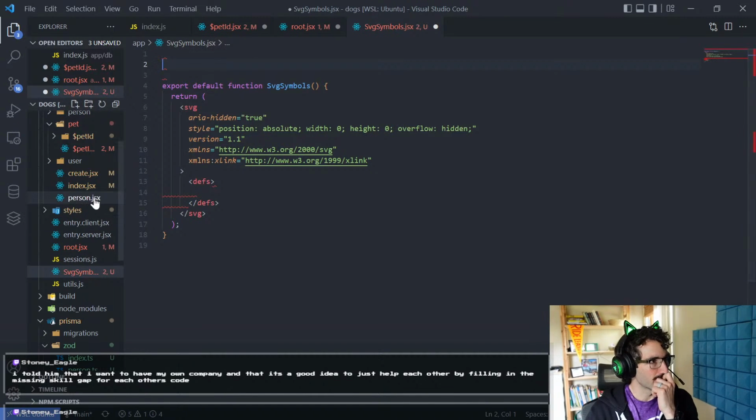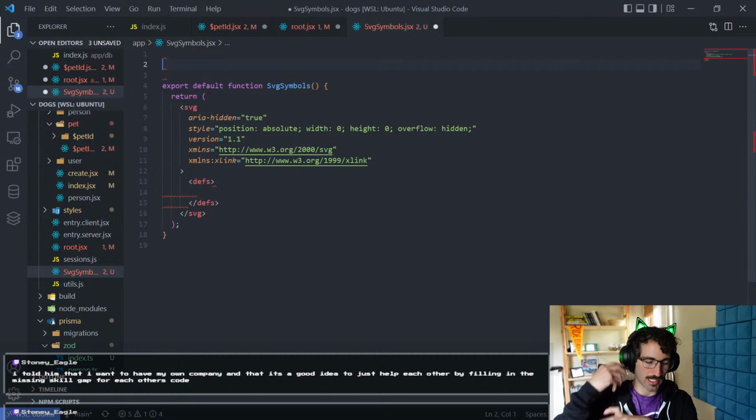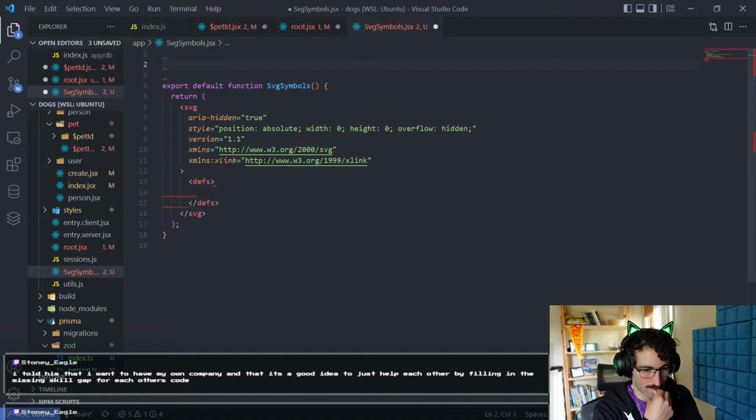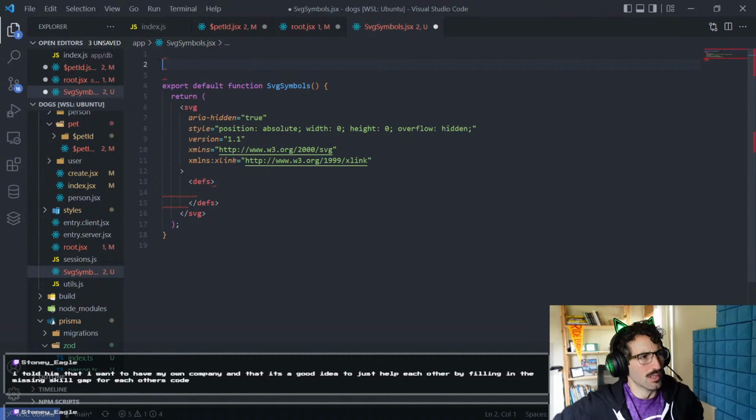So I think what I want to do is build an SVG library that I can export the names, so I can then easily use them.